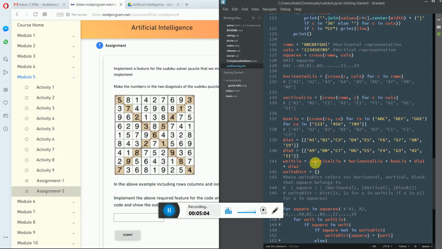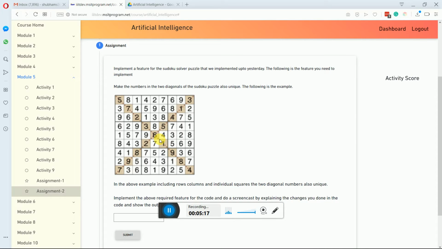So why are we appending all of this? So that our eliminate function and the other functions check that if the number is repeated in that diagonal, it can eliminate it. And there is one more condition here. If we take 5, we can check only one diagonal, because we don't need to check the other diagonal.